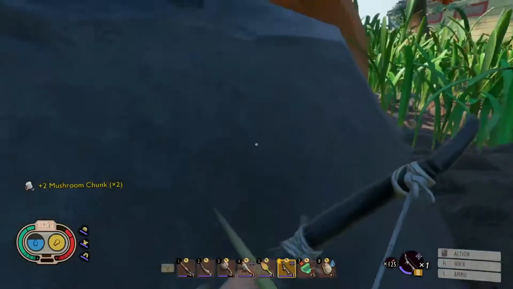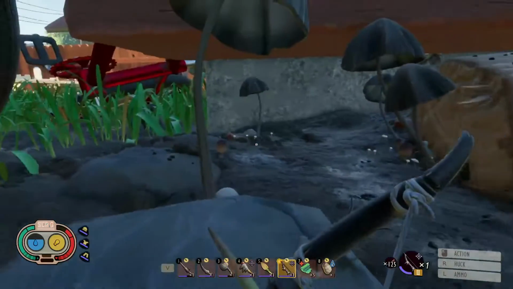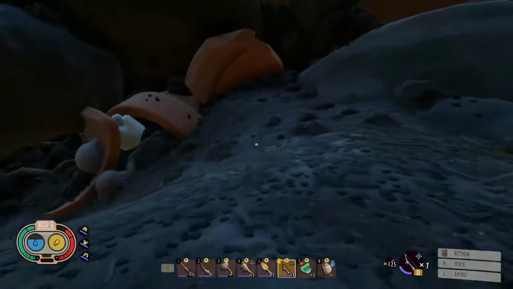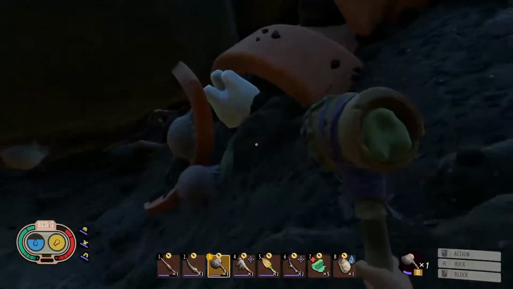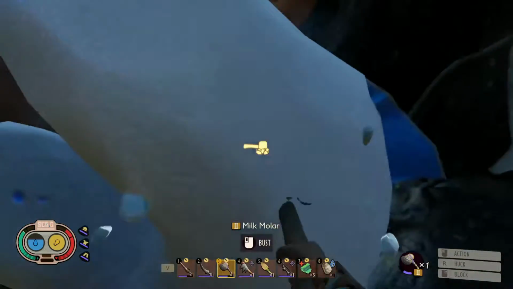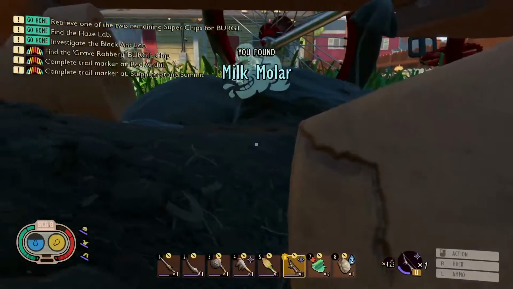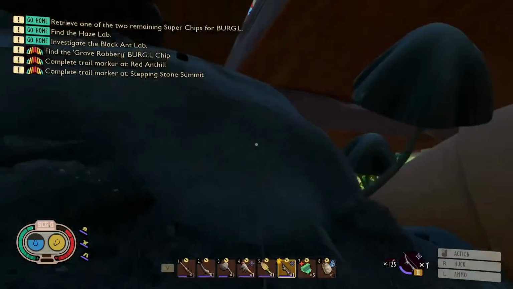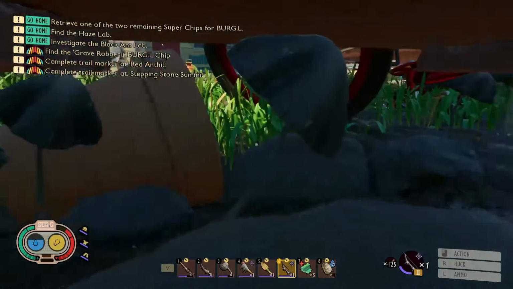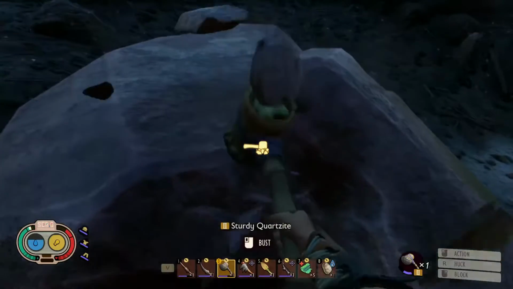Mushroom chunk. I forgot you can chop down the other mushrooms too with the little tier axe and make bricks and stuff out of them. I have to do that. Okay, I'm gonna chance it for the milk molar. The wolf spider's out by the bicycle. Imagine this is his home. Pretty sure this is his home. Huh. Yeah.